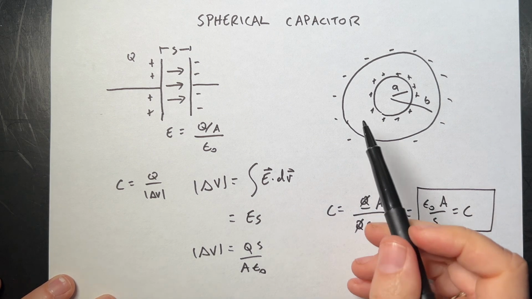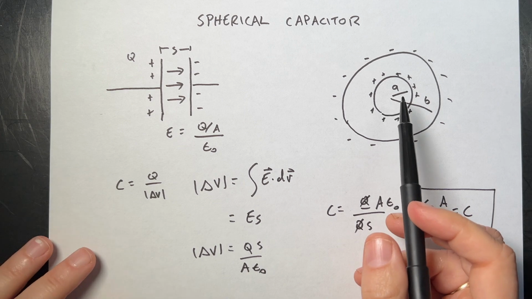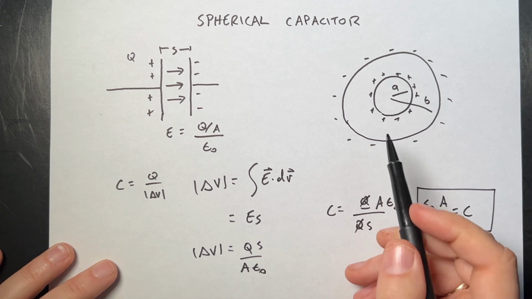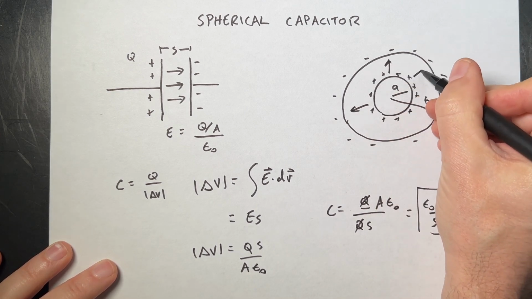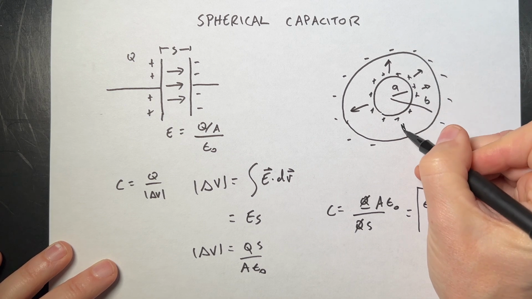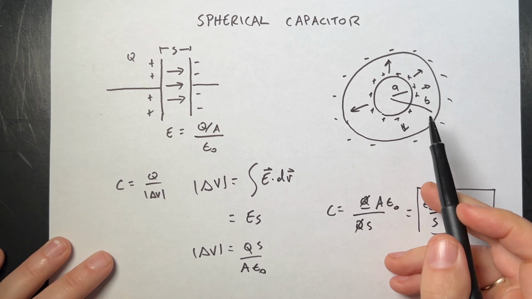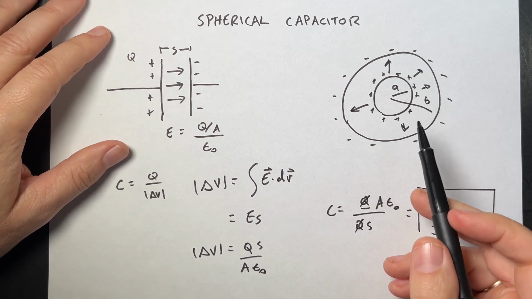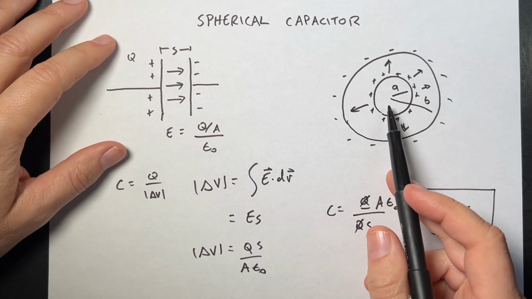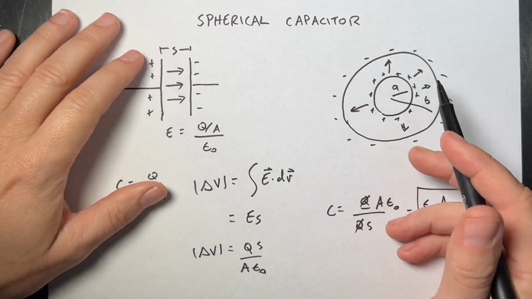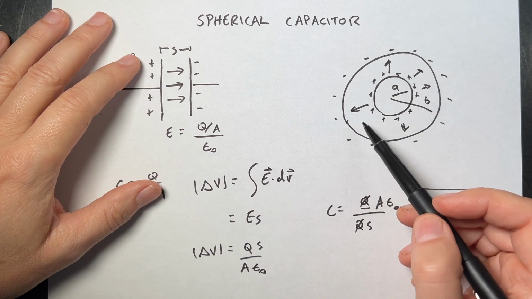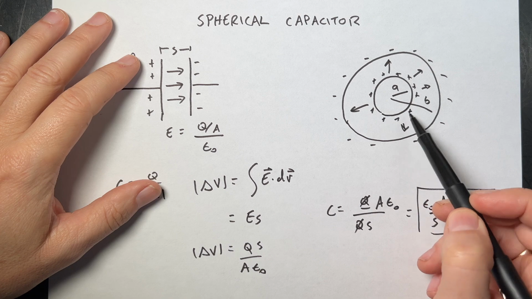Now, we're going to do the same thing here, but the only difference is that we don't have a constant electric field anymore. Let's just imagine that I have some electric field. It points in the direction away from the inner sphere. And we have this rule, which I'm not going to derive, but I can find the expression for the magnitude of the electric field in between these. The magnitude of the electric field only depends on what's closer, right?